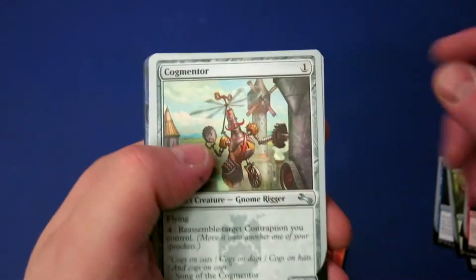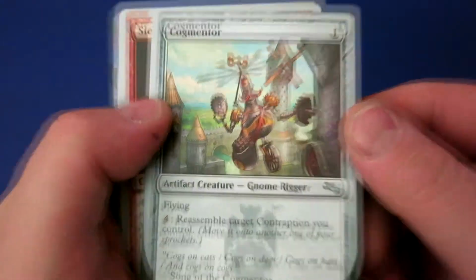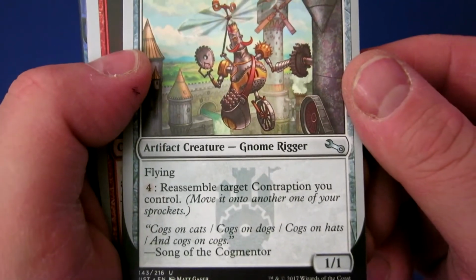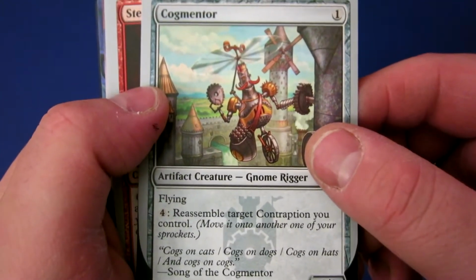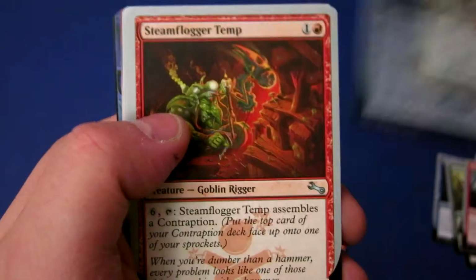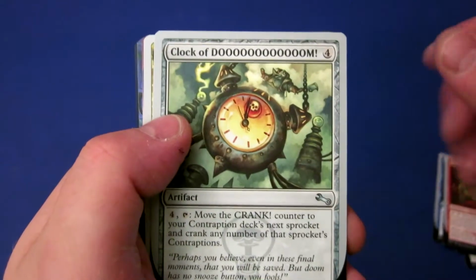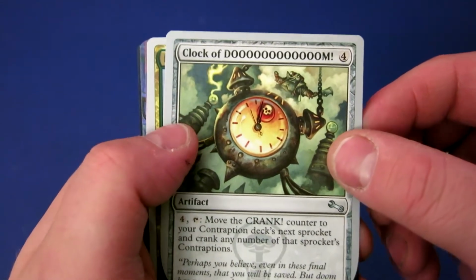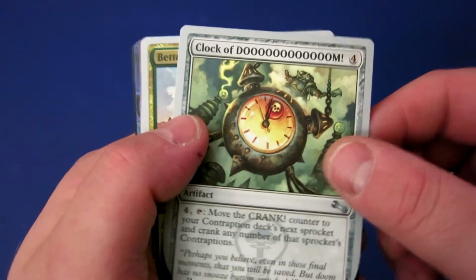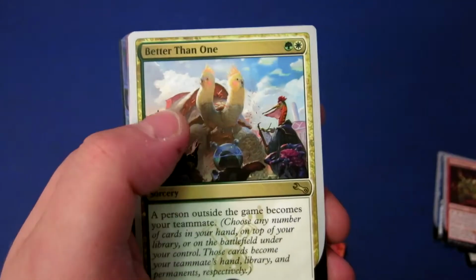Not again. Cogmentor. It's an artifact creature. He actually looks pretty cool. I like that. He's neat. It's a gnome rigger. Cogs on cats, cogs on dogs, cogs on hats, and cogs on cogs. Song of the Cogmentor. Steam Flogger Temp. Clock of Doom! I like that. So, this is, again, contraptions. That's what this whole thing is about.